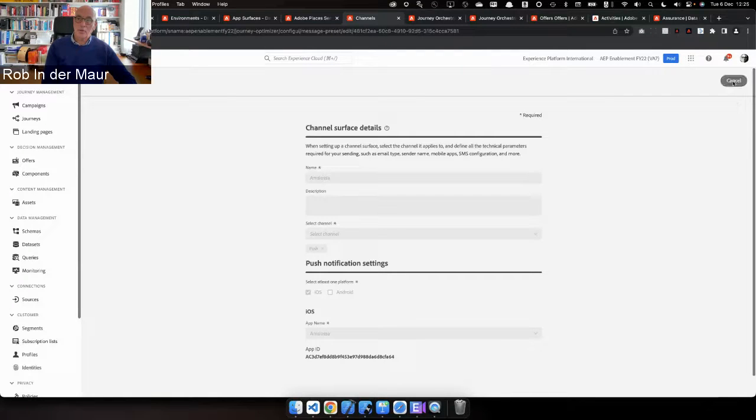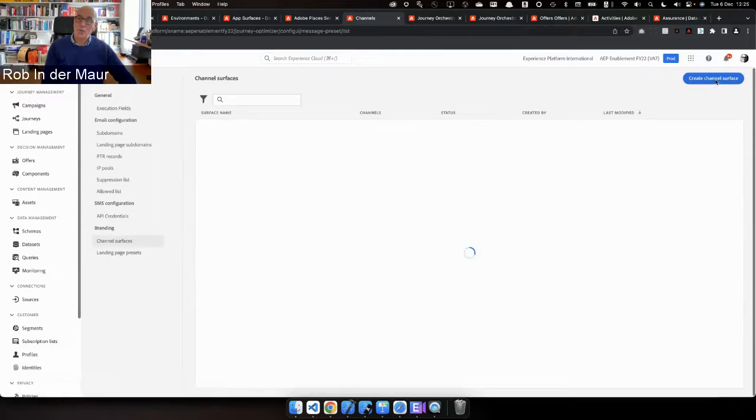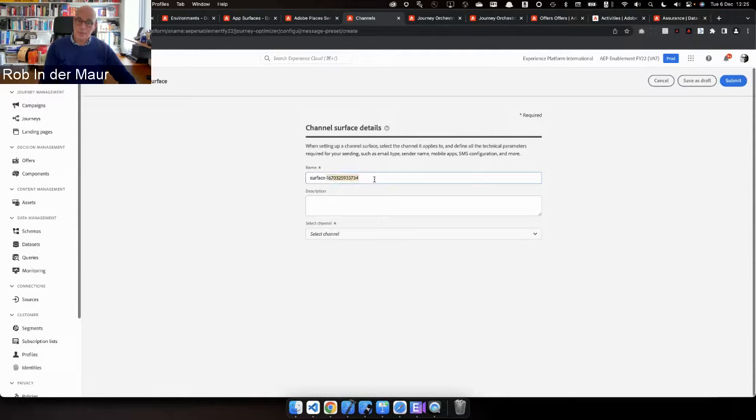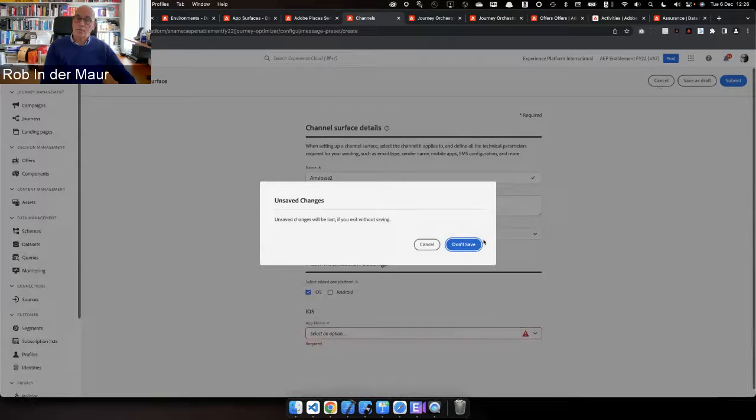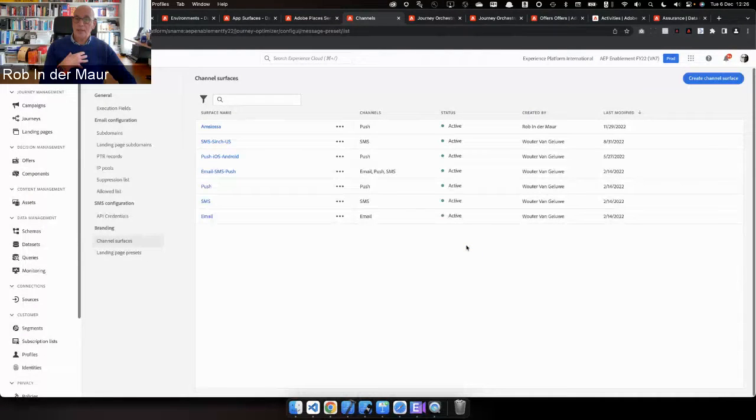Now this is all already selected because I cannot change it, but let me just start one from scratch so you can see it. I can give it another name, called Mciosa2, for example. Select that this will be a push notification channel, then say what kind of app I want, and then I can click that app service name that I defined in Adobe Data Collection. So here I make the connection between whatever app I'm going to use in Adobe Journey Optimizer with whatever app I defined in my data collection. I'm not going to finish this one off, but you see how that works. So that is the first step that I need to do, because otherwise whatever push notification I define won't work. I need to make sure that that is set up properly.